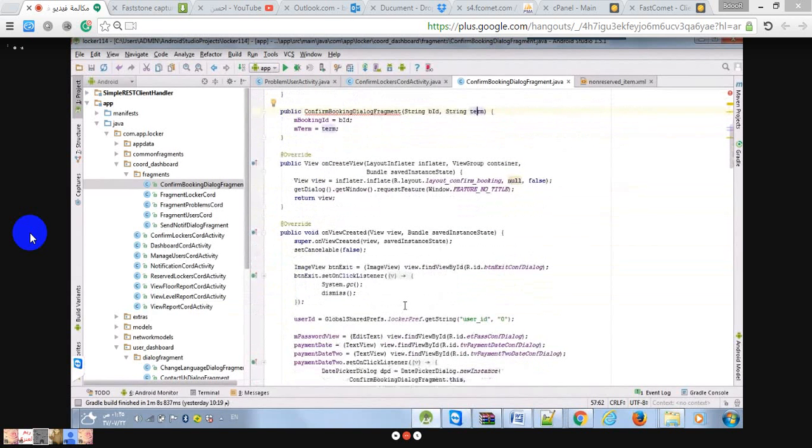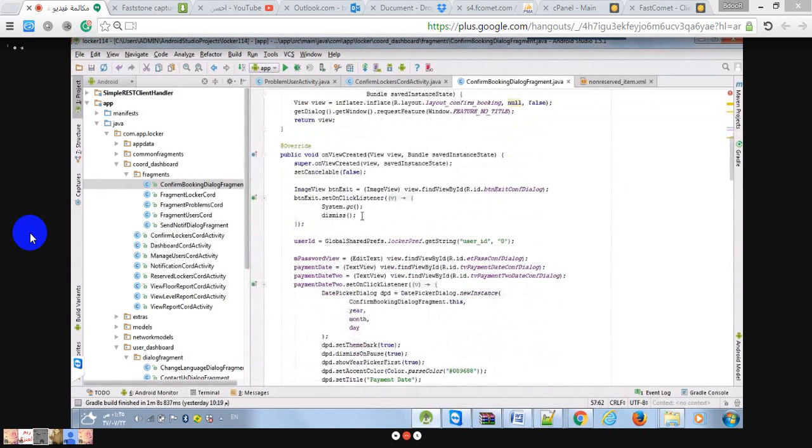Now moving on to on view created, we are just initializing all of that. First button exit, which is this one, is actually that back arrow button on the top left corner of the dialog box, if you remember it.